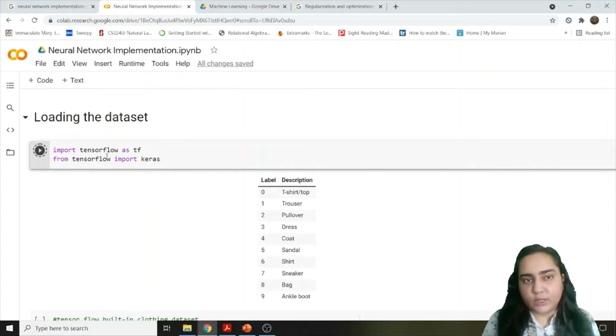While it's running, let me again mention that this is Google Colab, where I'm doing all my coding. If you have Jupyter Notebook or Jupyter Lab on your computer at home, you might have to install TensorFlow if it's not already available. To do that, go to the command prompt and run pip install tensorflow. If you're using Google Colab, you don't need to install it. You can just import it.